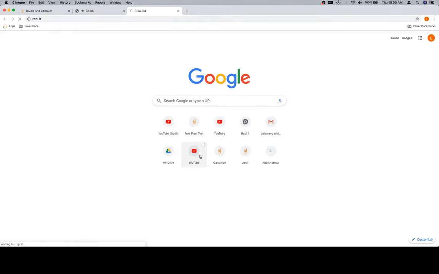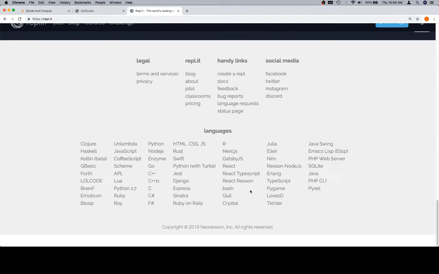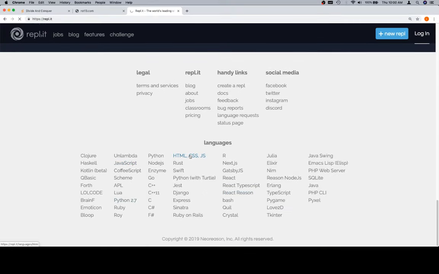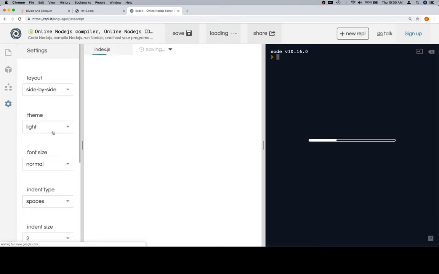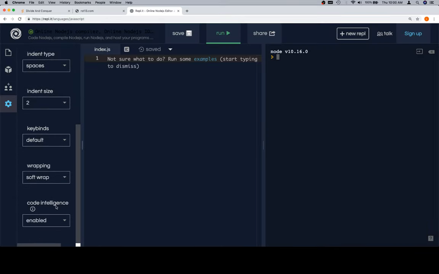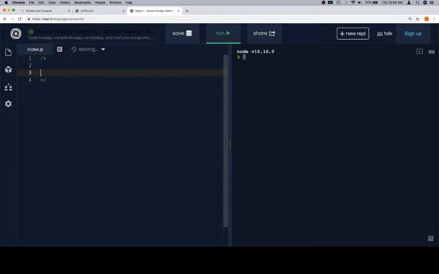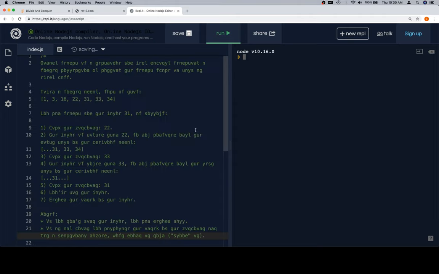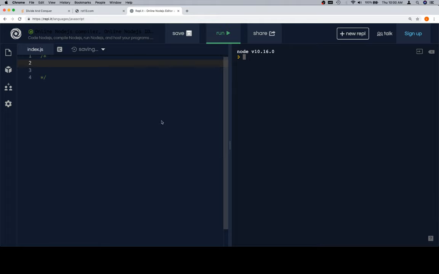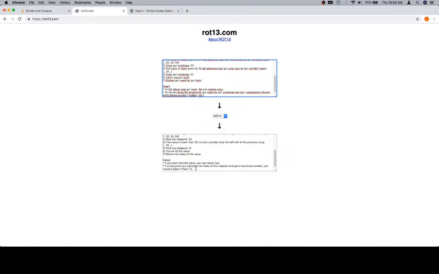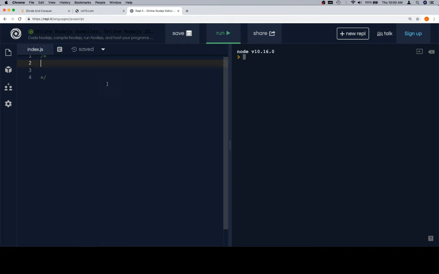Go to Replit, scroll down to the bottom and select JavaScript. Then we're going to change it to dark mode because that's how we roll. Please see a previous video for some nonsense about aperture or background of surfaces being dark versus light. There's some reason why it's not just an affectation to change it to dark mode. Anyway, that is not what we're looking for. That's the obfuscated code. So let's go ahead and grab the deobfuscated code, which is to say the deobfuscated instructions.